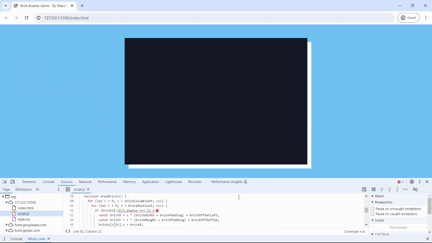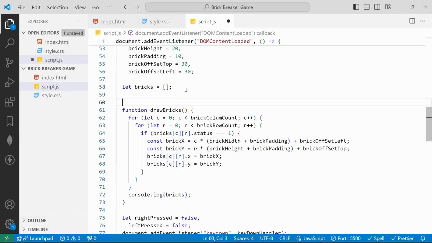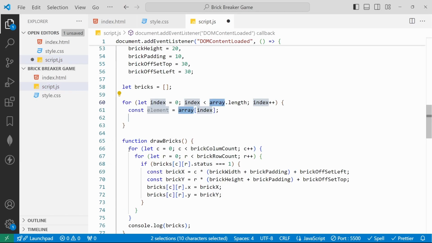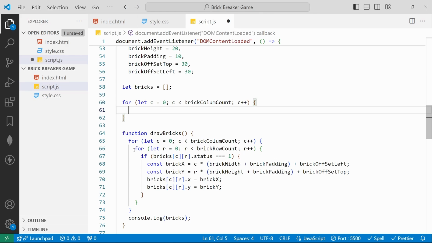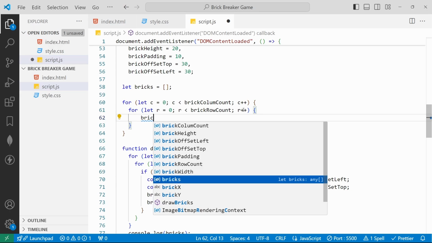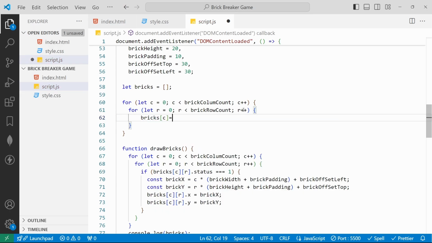So for that, we need to create some array and initialize the bricks. For that, after this brick, we can create one for loop same as this. So I can use this for c, and I can use the for loop for r of row. So inside this, we'll set the bricks[c] equal to an empty array.